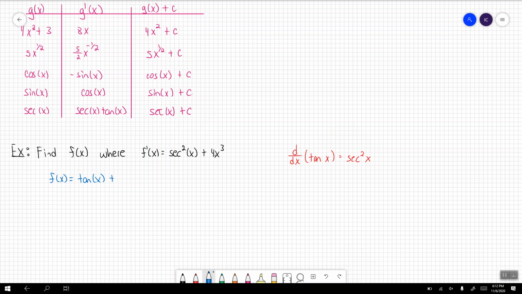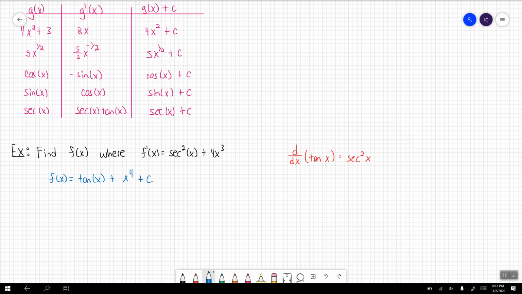Plus the antiderivative for 4x cubed. Well, if the next exponent is going to add 1, we're going to need to divide by 4. Then that means we need to have x to the power of 4, which means the antiderivative for 4x cubed is just x to the 4th. And then we still need a constant, because as we start looking for the function f of x, we don't know much about the function f of x besides its antiderivative. However, we need to create its family of antiderivatives in order for us to be able to find the values that we get for the function f of x once we're able to identify that constant.